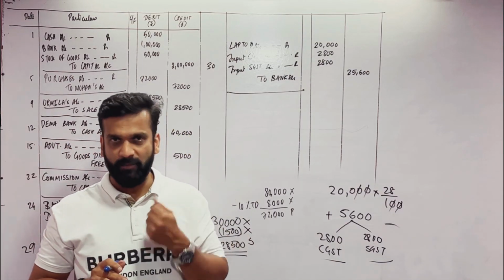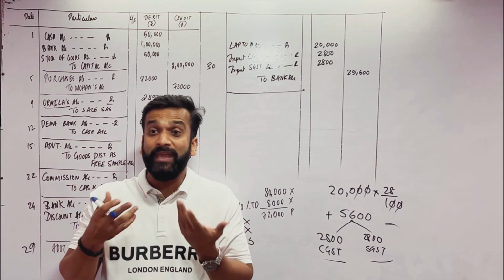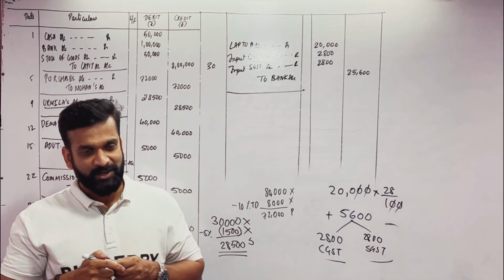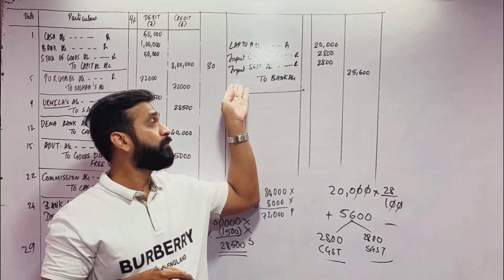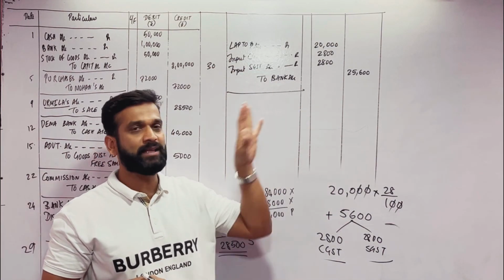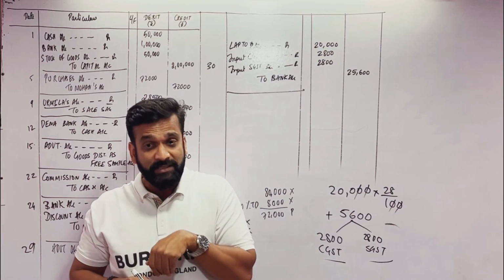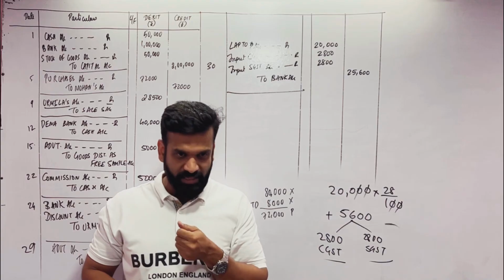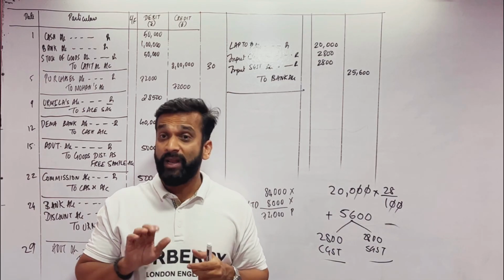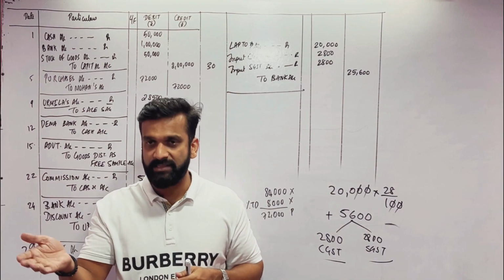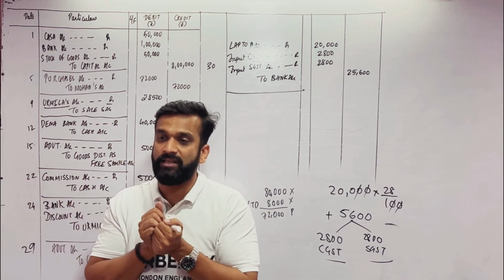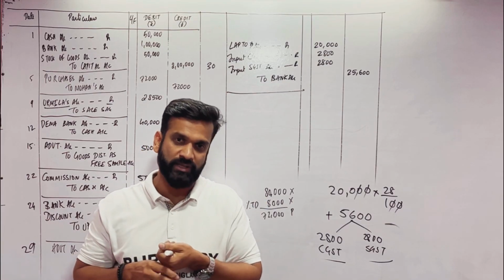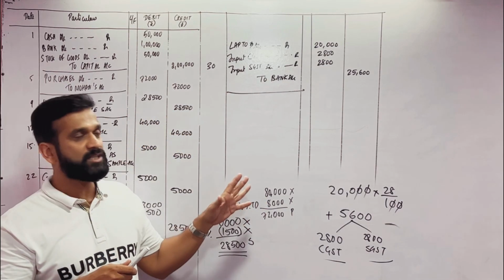Laptop purchase, laptop comes in laptop account debit because you are paying tax. This tax is a nominal account. It is an expense. Debit all expenses and losses. So input CGST is debit, input SGST is debit. To bank account 25,600. When you are purchasing, it is always an input tax. If you remember, GST में ऐसे ही होता है. When you purchase, then it is input tax. When you sell, when you do sales, then you receive tax. Then that is called as an output tax. Output tax sale पे होता है, input tax purchase पे होता है. Is this clear? So with this, I have solved this problem.